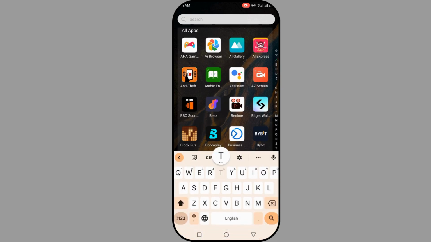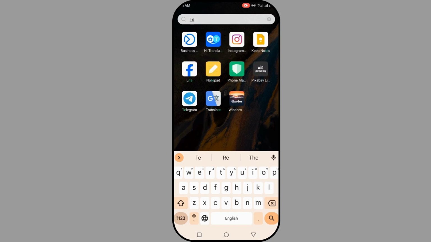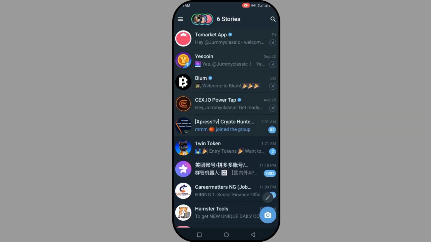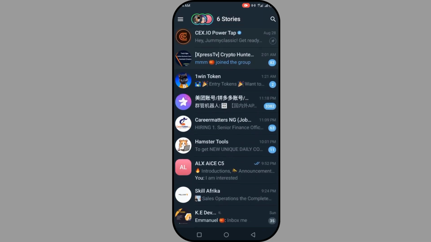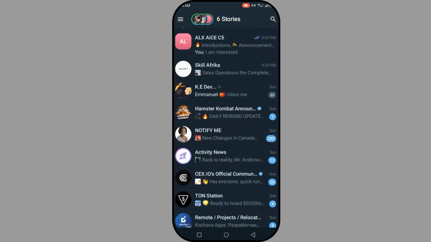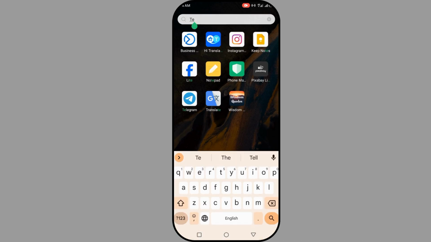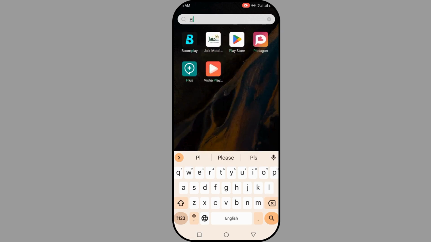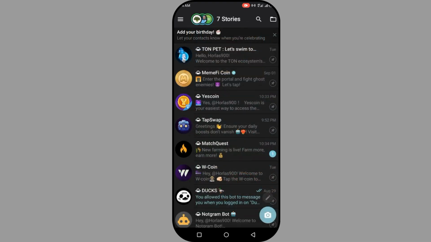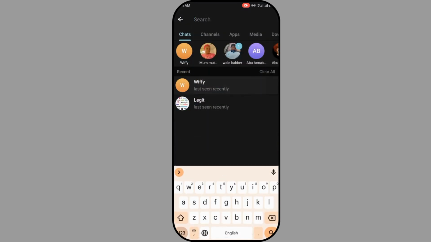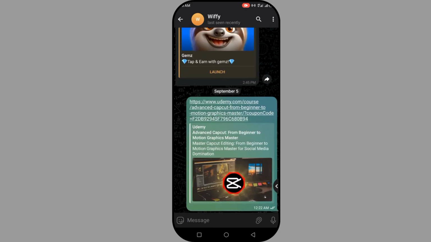So let's go to Telegram. When you open your Telegram, the first thing you're going to do is open the chat of the person you want to send the disappearing messages to. I'm going to use Plus here; you can use Plus, or you can use your normal Telegram. So you choose this person. You can search for the person for easy access here. Click on it. Now you can see this is a chat of one person, and I want to send the disappearing messages to this person.